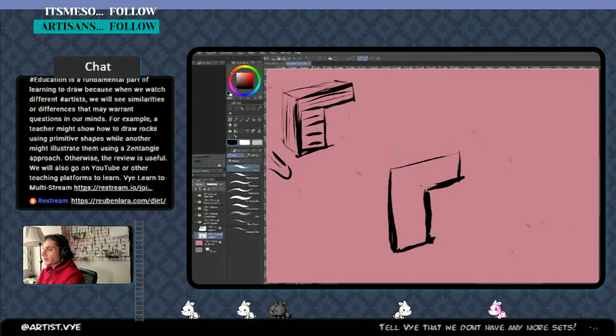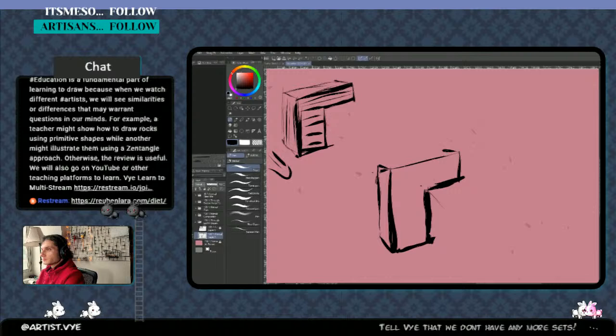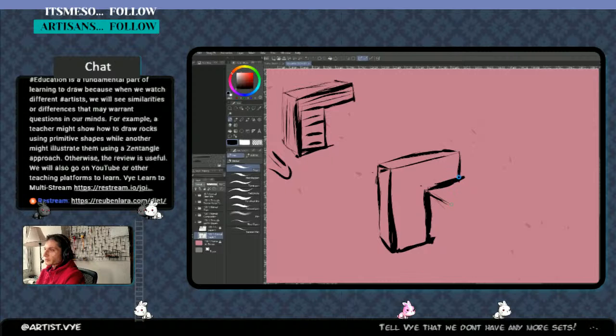So it's complicated. How about I extrude this way? Gets complicated in a second. So here. It's complicated.